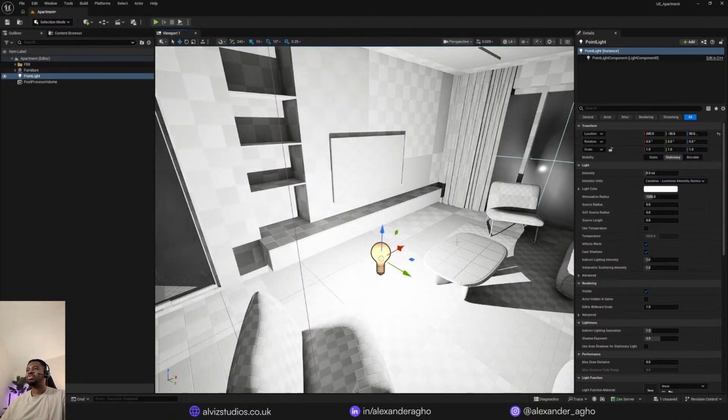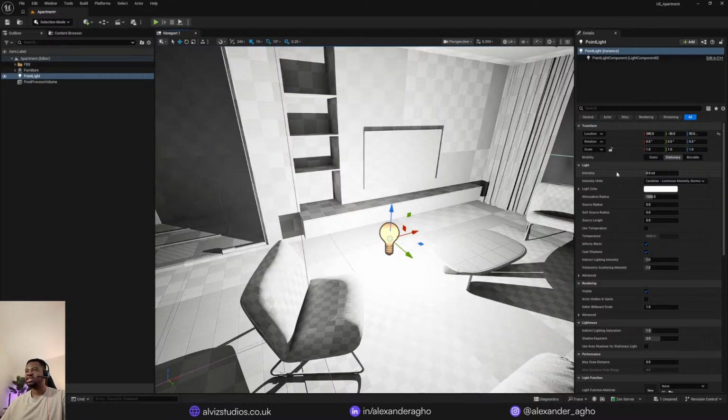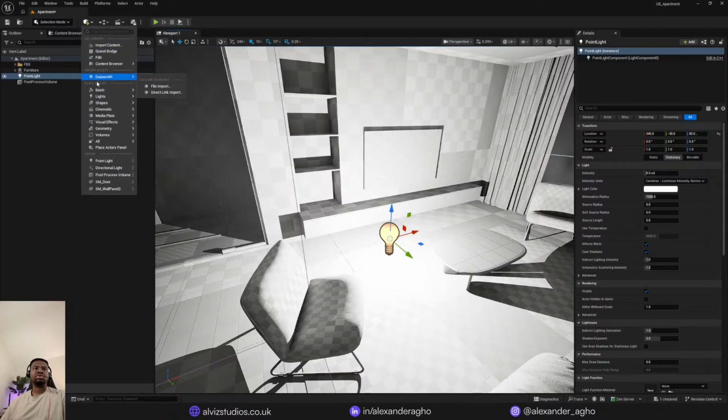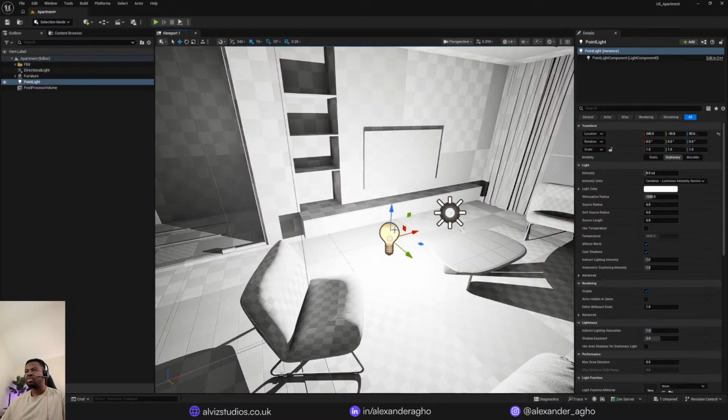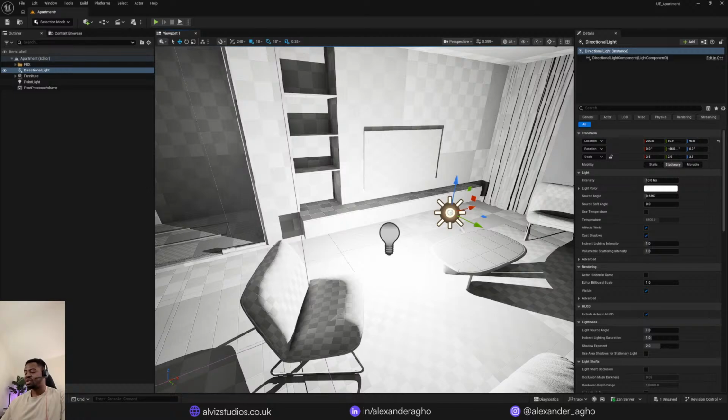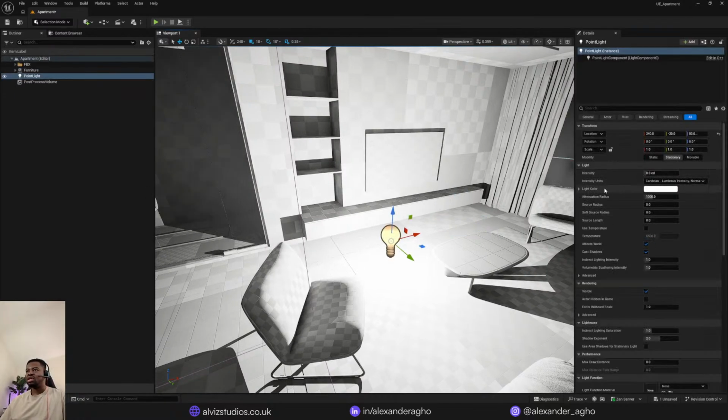Now, a lot of the parameters are the same. So we have the intensity, we have the units. There are several units per se, but I usually use the defaults. The most important thing is that your units are uniform across all light sources, so that when you're making changes to the intensity, you have an idea of what those values are. Although the only one that is different, I'm assuming, is the... okay. So even the directional light doesn't have a unit, so that's fine. So candelas is fine. We have the light color.